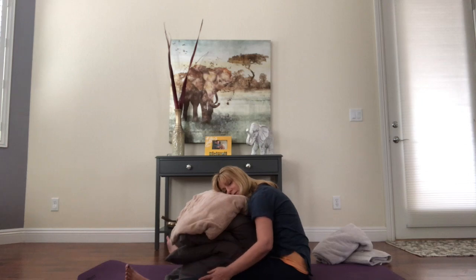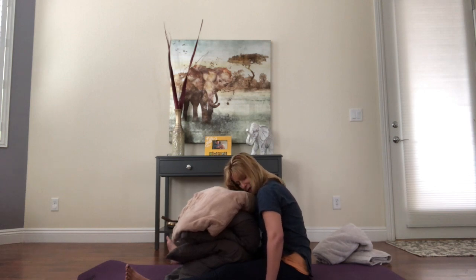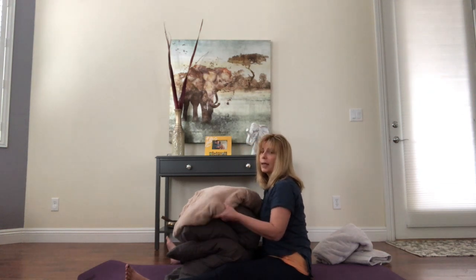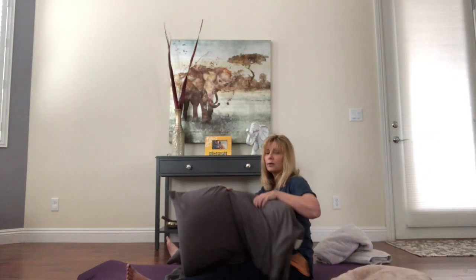Slowly move the palms of your hands to the sides of your legs. And then easy, gently, maybe bring that chin to chest. And as you inhale, straighten that back, straighten the head. We're gonna move the blanket and the pillows off to the side once again.